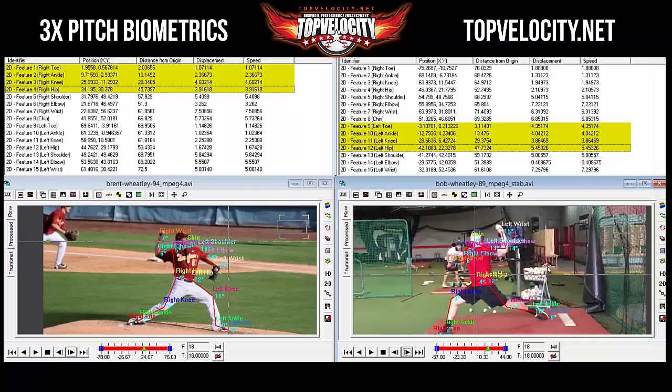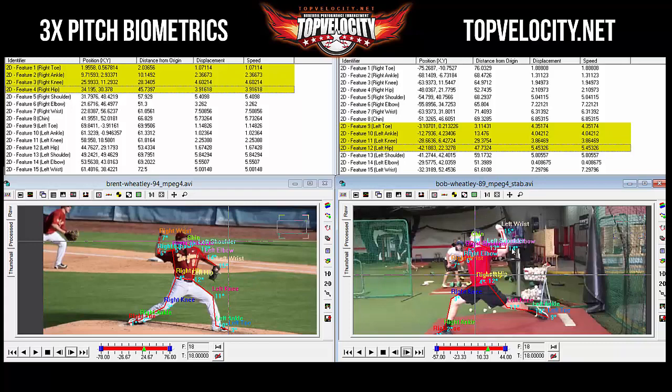Front foot strike, if we had front views, we would see definitely Brent is in more horizontal abduction. You can see that elbow is pulled back more behind the shoulder, and Bob here, the elbow is more in line with that shoulder. We do see less of the glove slide shoulder than Brent, so there could be less. There's definitely more shoulder rotation coming out of Bob. Okay, probably in Bob same time too has more hip rotation.